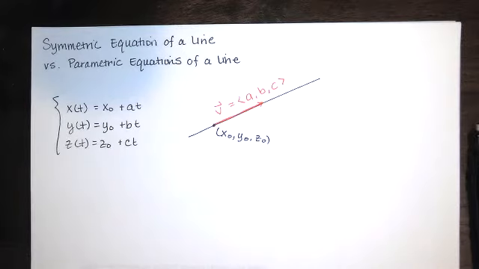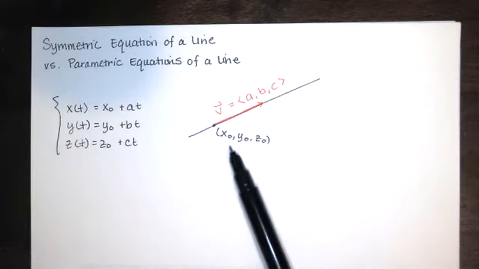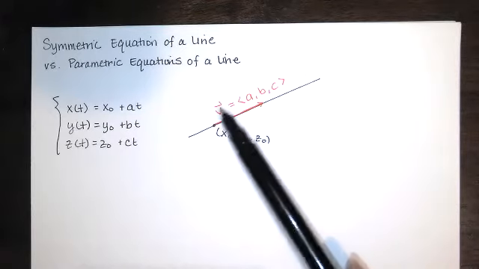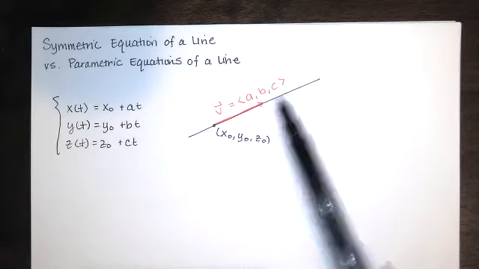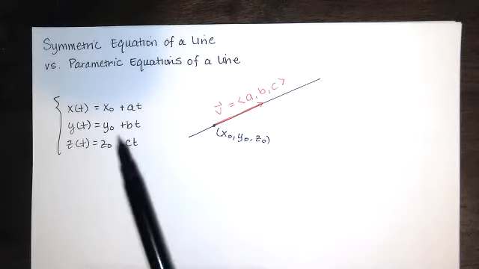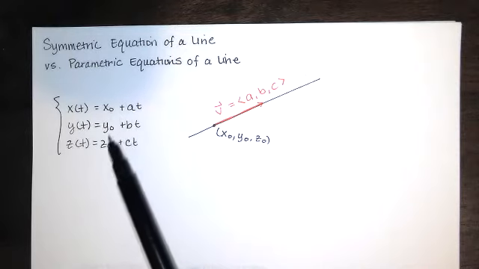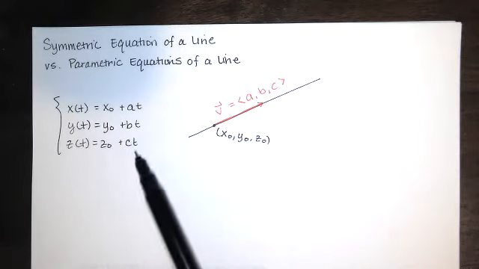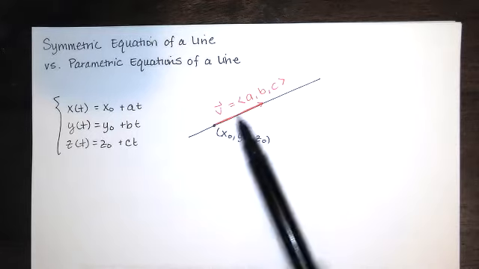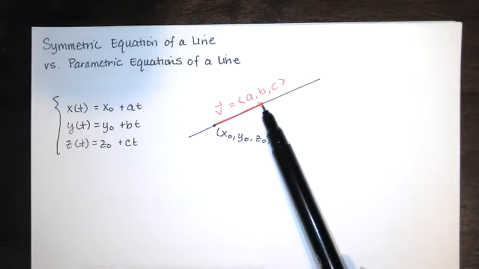So just as a quick review, if we have a line that passes through the point x naught, y naught, z naught, and has direction vector v with components a, b, and c, the parametric equations of the line look like this. And when t equals 0, x, y, and z are equal to x naught, y naught, and z naught. When t equals 1, it's as if we've started here, and then we've gone maybe 1 unit of time later, we've followed this vector, and we ended up over here. We end up at x naught plus a, y naught plus b, z naught plus c.